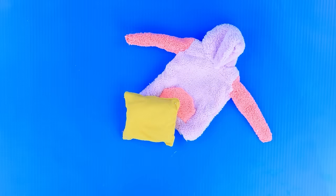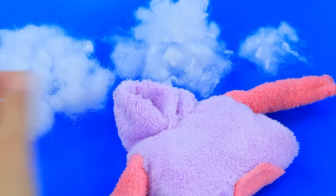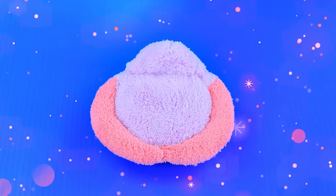A pillow was found in the trash. I brought some filling. Oh, thanks. Fill the hood. Secure the sleeves together. A soft bed for the pet is ready.